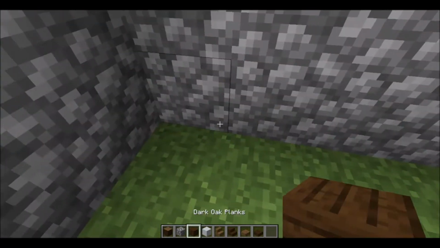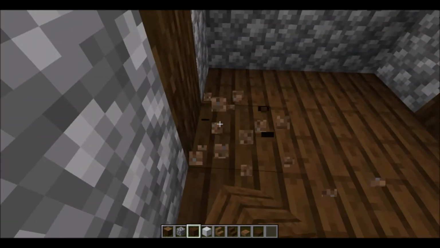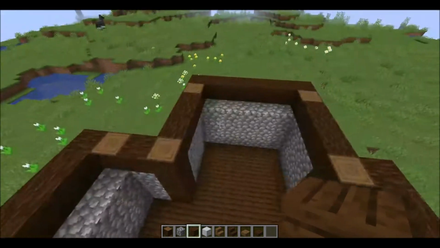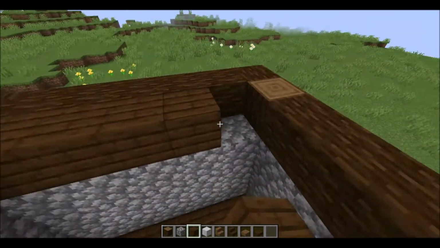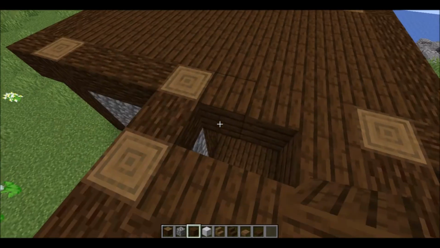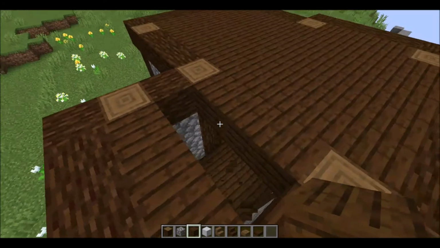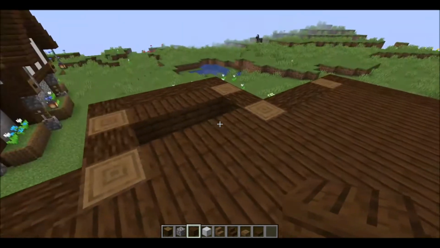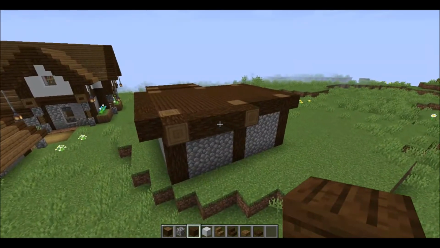Now what we're going to do is take our dark oak planks, going to fill in the floor on the ground floor like that. So we've done that, and then we're going to fill up the floor on this first floor here like so. Alright, so that's both the floors done. I just did them really quickly. Where these 3 are, you're going to want to get rid of them because that's where a staircase is going to be. So you should have something that looks like that now.